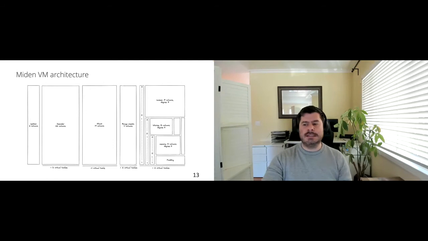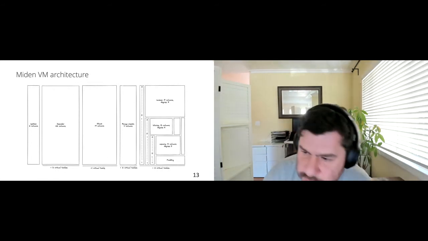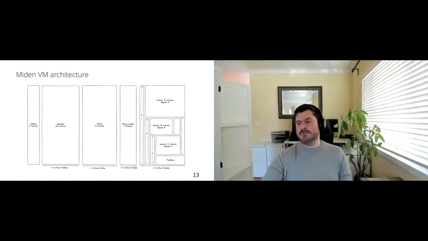There is a set of 19 columns that is used to represent the stack, and we actually can represent a stack of unlimited depth using these 19 columns. There is also a set of columns dedicated to doing efficient 16-bit range checks, because those checks are used in many places in the VM. And then there is a bunch of other segments that we call coprocessors, where we offload some hashing operations, and we offload bitwise operations to coprocessors. Actually, all the random access memory is managed here and so forth, and we might be adding additional coprocessors as needed, if we need to add additional functionality to the VM.